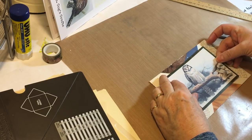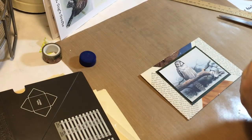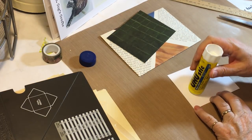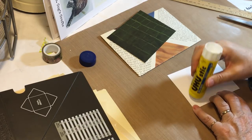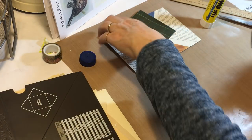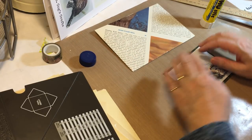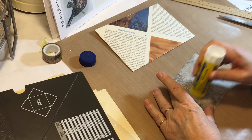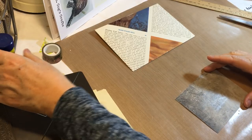Okay. Yeah. That's going to be good. Don't you think? I like it. I think. And then the washi tape's even going to add another little bit to it. So I think I'll sew it on. So I'm just going to put a little in the middle here. I'll just get that somewhat centered, and then I'm probably pushing it with my bobbin, but we'll see if I can get it sewn.